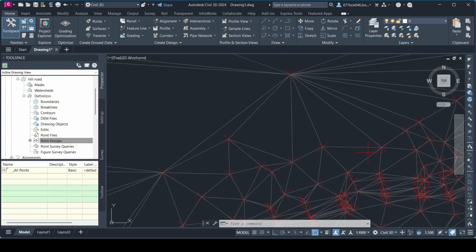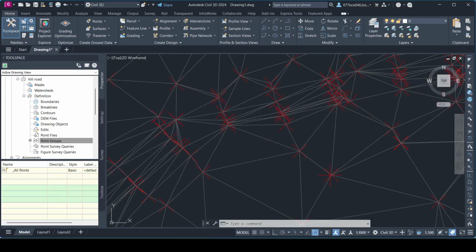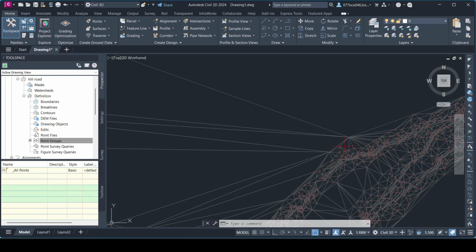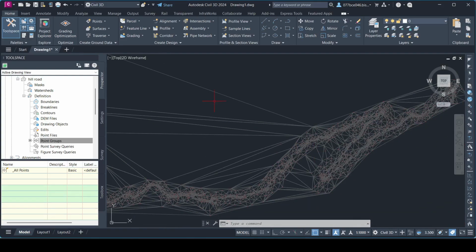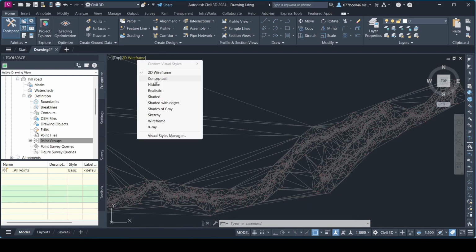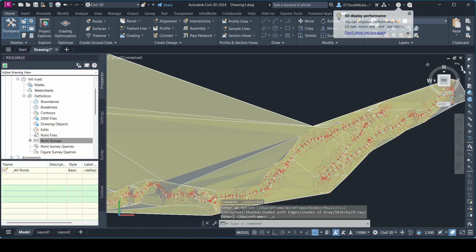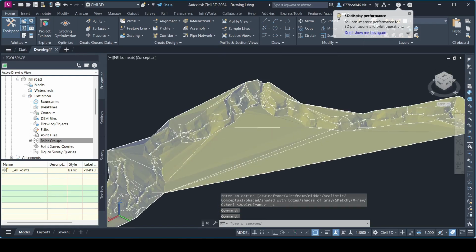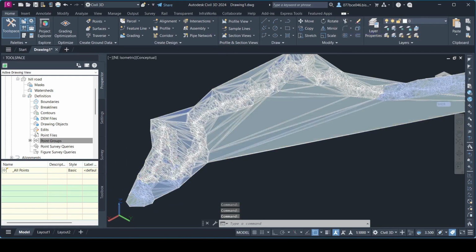nearby points. And see, this point is interpolated with this point, which is interpolated with this point, and same with all others. But when we see it in a conceptual view, let's create a surface over here and go a bit to isometric view. Now you can see this is the actual surface. This is a hill slope surface, so this is fine, right?